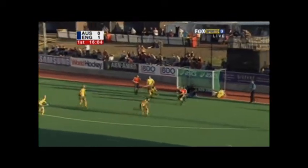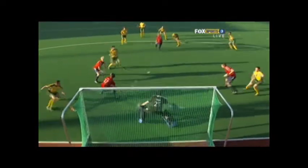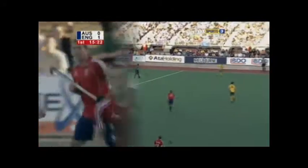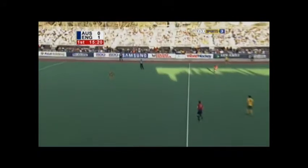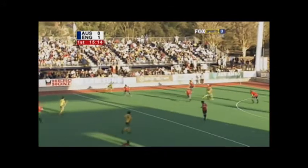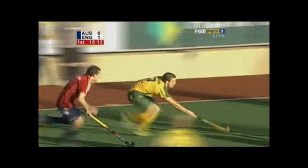Dorner went low, well stopped at the back by Fox. So that was well stopped here. In fact, I think you'll find Fox gets in front of the keeper. He does, and he gets a good angle there to make a terrific trap. Great ball from Dorner to find Turner.